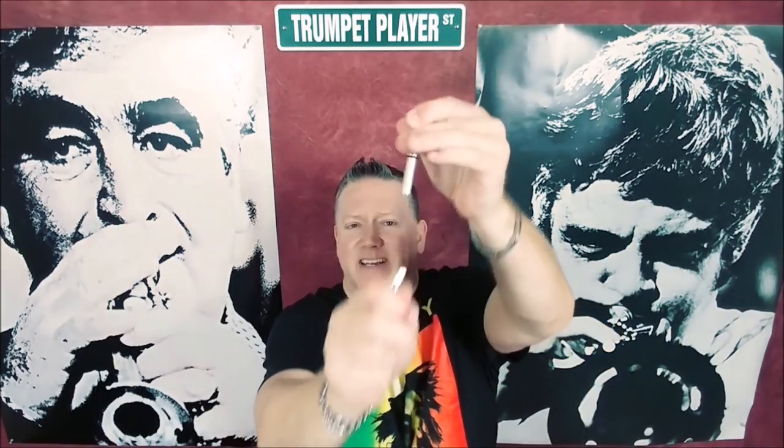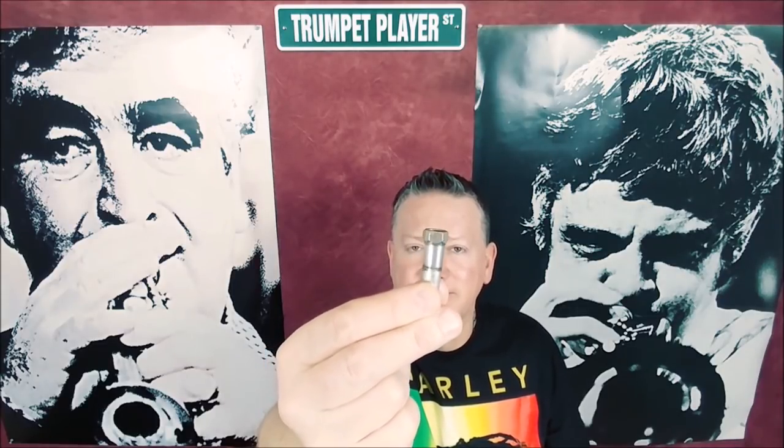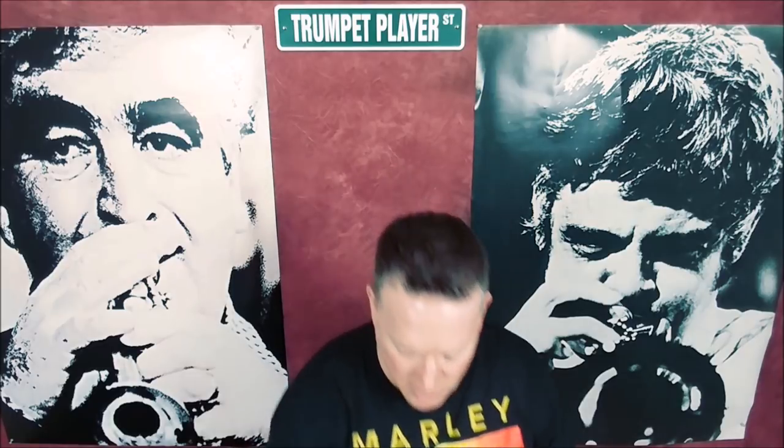I have a number two sleeve, so you can pull this off — look at that, boom. You're just taking this apart and you can see the number two. The sleeves, as far as I know, range from zero up to seven or eight. They allow your trumpet to go further into the horn or further out of the horn, depending on what you've determined you like. You can determine that by going to Bob Reeves' office and playing on a bunch of different sleeves, or playing on different stock mouthpieces and different rims.